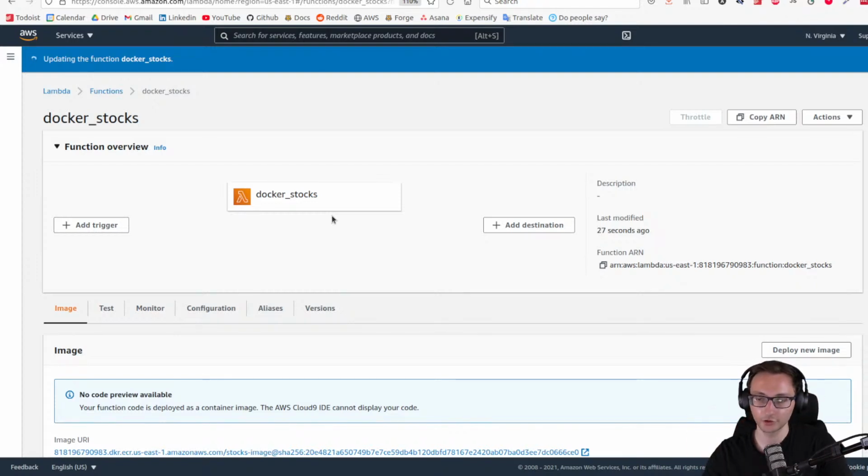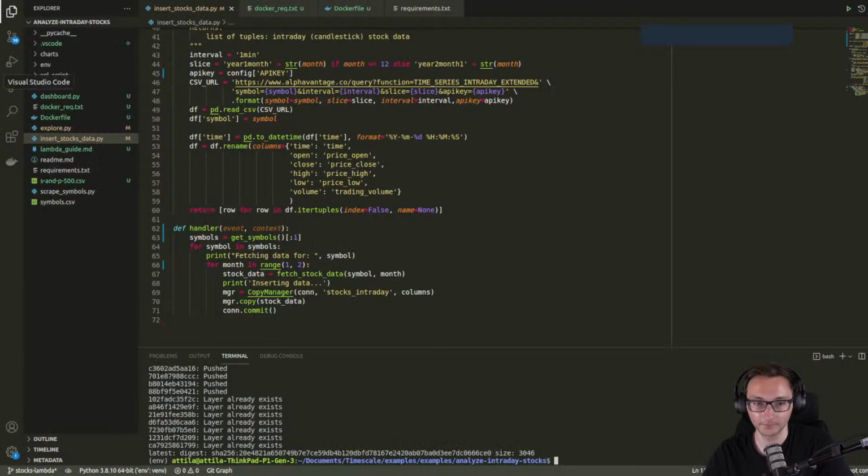Now I'm not exactly sure how long the function will run, but it shouldn't run that long because if we go back here, I only have 1 month of data to be fetched. So basically, it is fetching data from the last month.